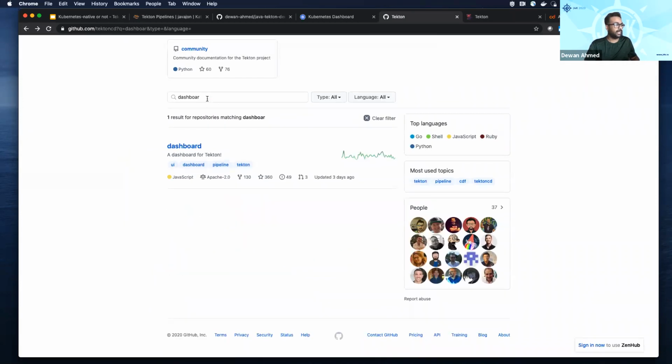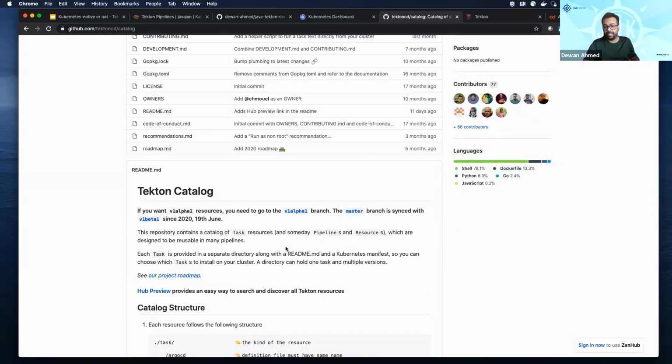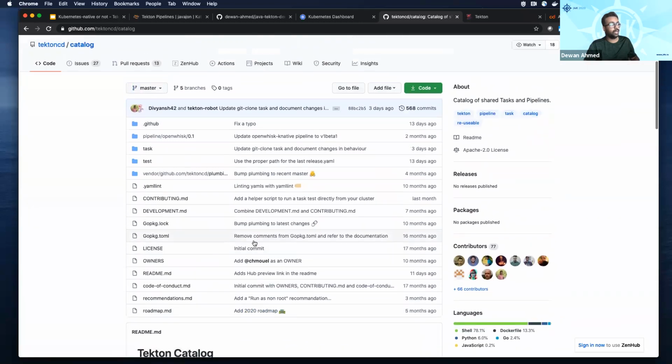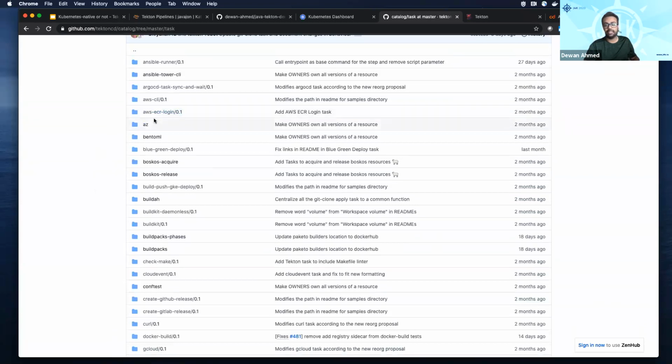So what I'm really excited to show now is the Tekton Catalog. If you remember when we talked about what Tekton is, Tekton is an open source framework for defining reusable CI/CD, creating a reusable CI/CD system. That reusability is the core of the Tekton Catalog. Most of the tasks that you might be using in your pipeline might come from the Tekton Catalog, because lots of contributors have worked on various pieces of tasks that you can just take and reuse in your pipeline.